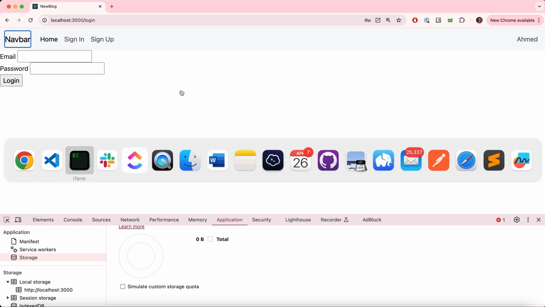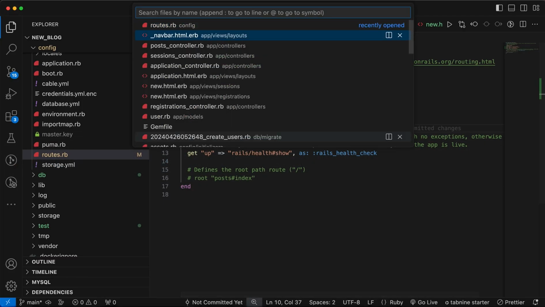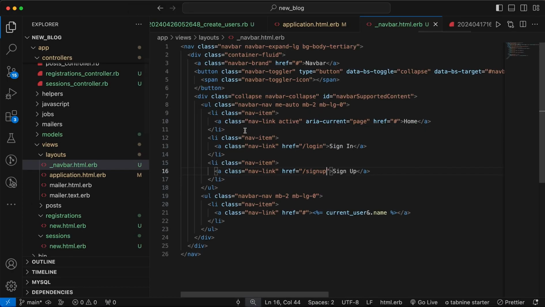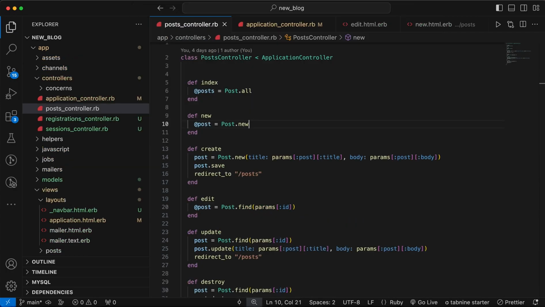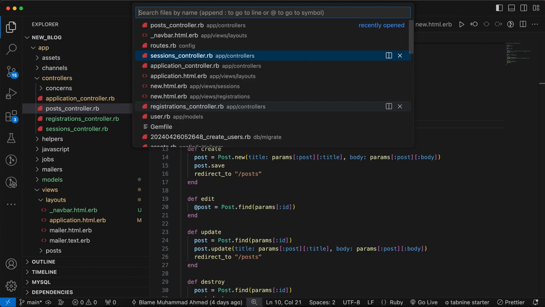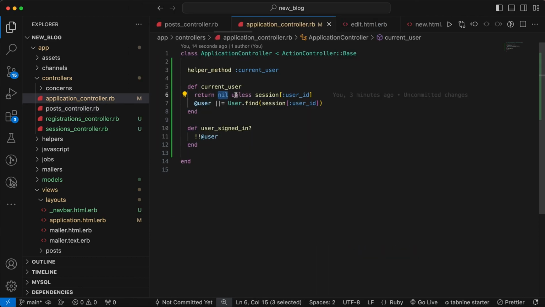So before showing the links, we can check if the user is logged in. We can call the same method that we created in the application controller, and then we can also add one more method here, that is user_signed_in.